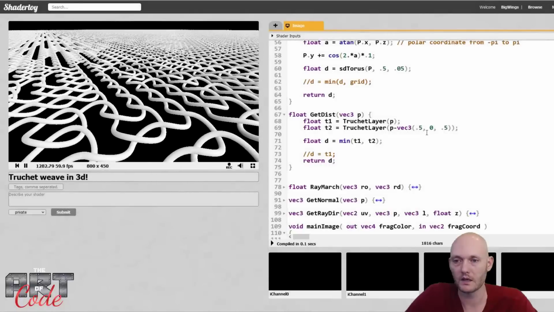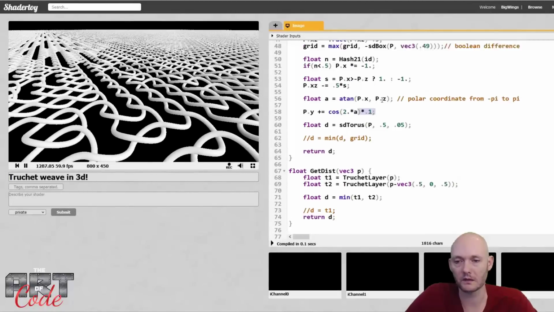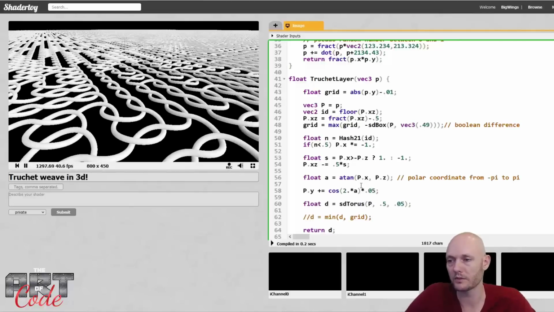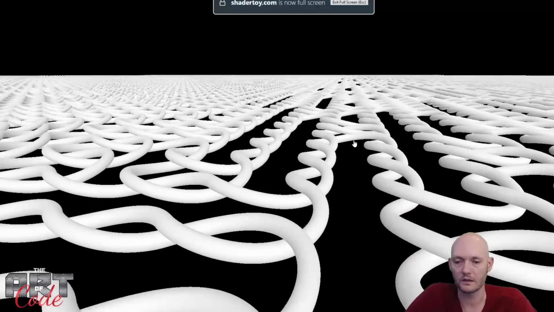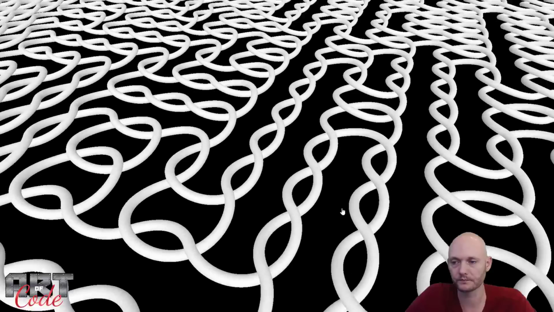All right, so next I want it to be a little bit tighter, the way these are weaved together. And you could ask yourself, how much should that number over here be? Well, it's just the thickness of the torus. So the thickness of the torus is 0.05. So let's do that. 0.05. So now it's a little bit flatter. And now these squiggles should just be touching each other here and here.